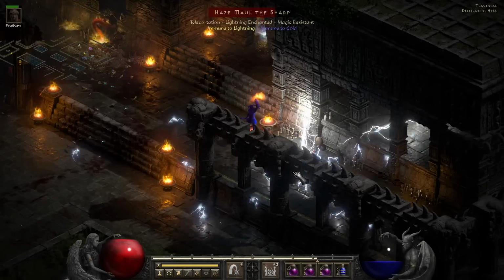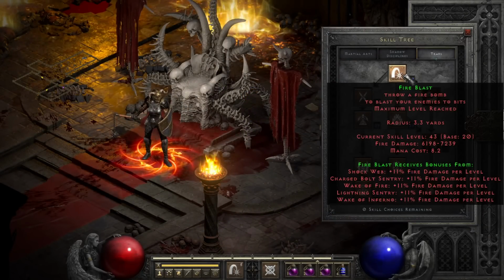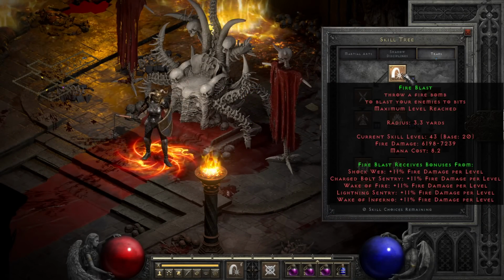Skill-wise, we'll obviously be investing a lot into traps. This is because the main skill of this build is Fireblast, which gets synergy boost from almost every trap on the tree, with only a few exceptions.